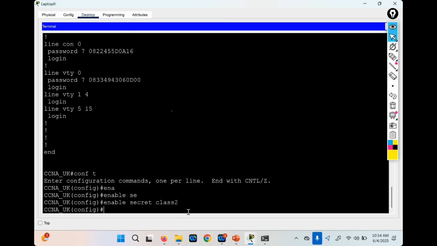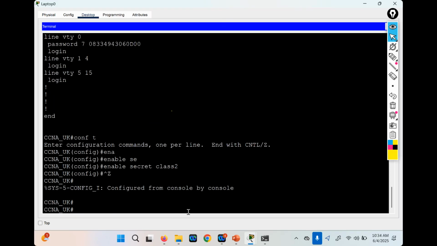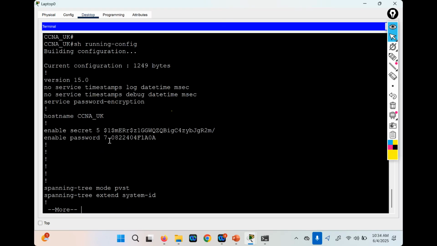You watch it now. If I hit enter right now and go back to show running config, you will see enable secret 5. That is the encryption algorithm, MD5. Look at my password. And this has replaced this one. So somebody cannot make sense of this.